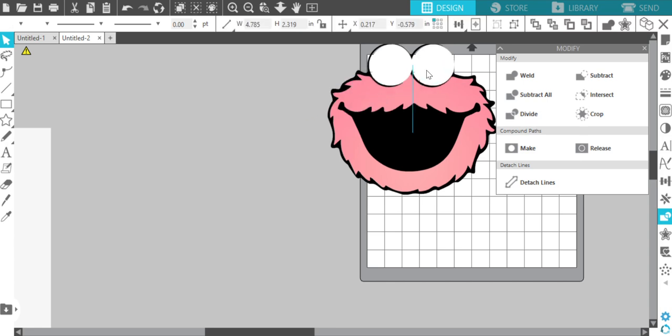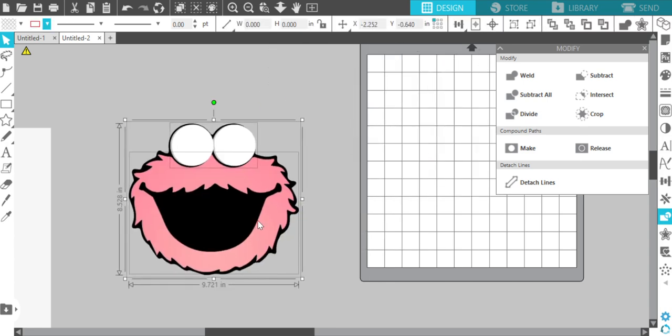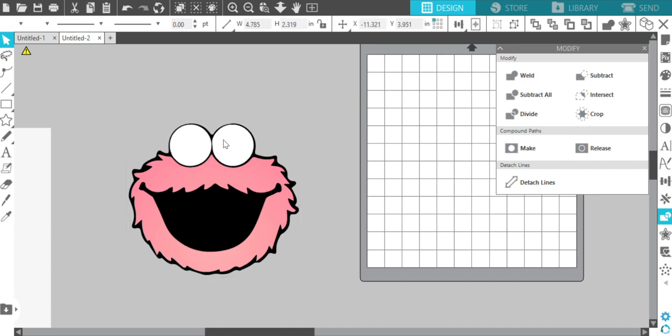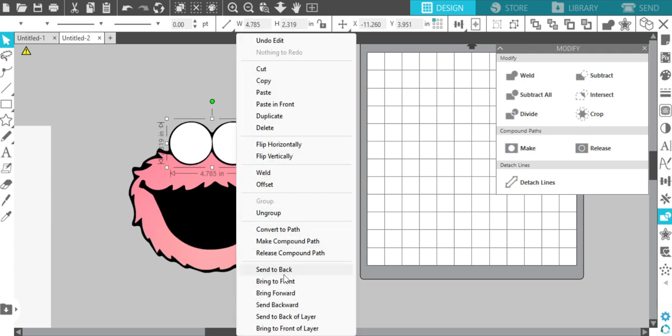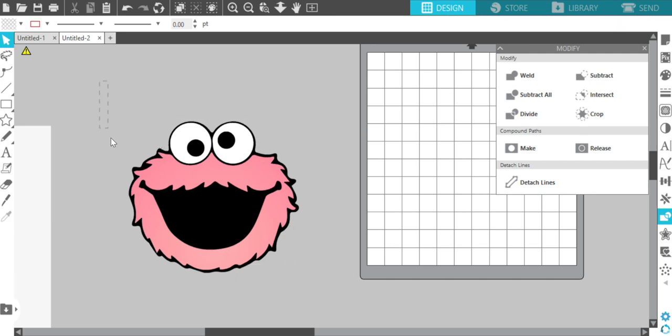Then I'm gonna move it over so I can see what I'm doing, and I'm gonna line it up. Line it up real good. I don't really see no gray. And then I'm gonna right click it again, and I'm gonna send it to the back.